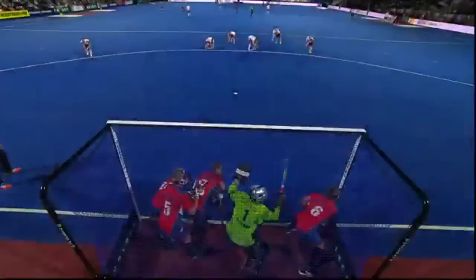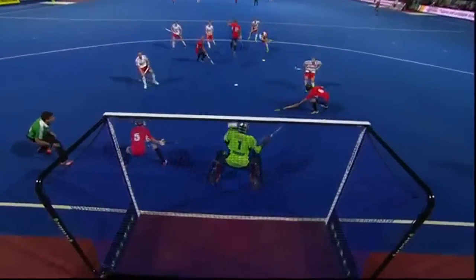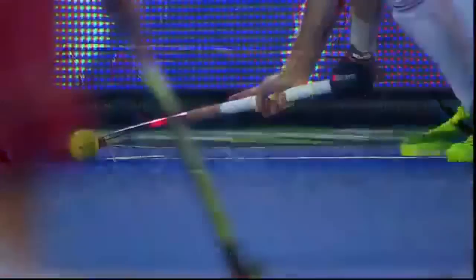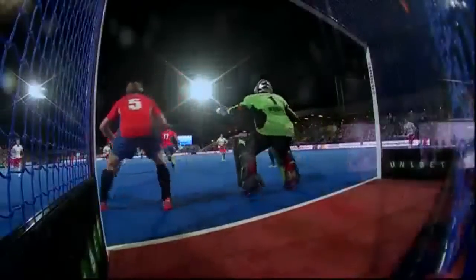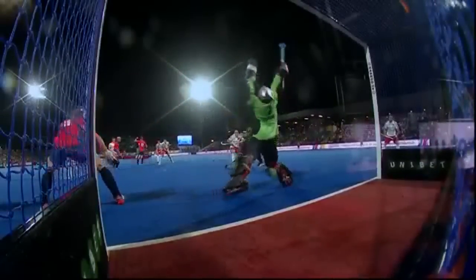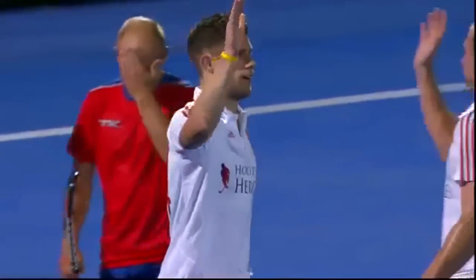Learning from the corners in the first half, the way that the number one runner is coming out — he is covering that left-hand side of the goal — so it really does just open up to the other side for the flicker. The hope is that the keeper takes that step over a little bit more to cover, and not looking to fall on your knees like that. But again, a hard flick.